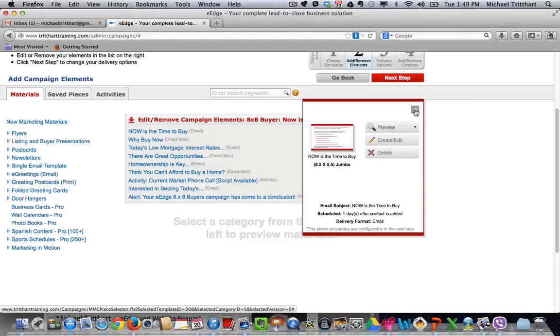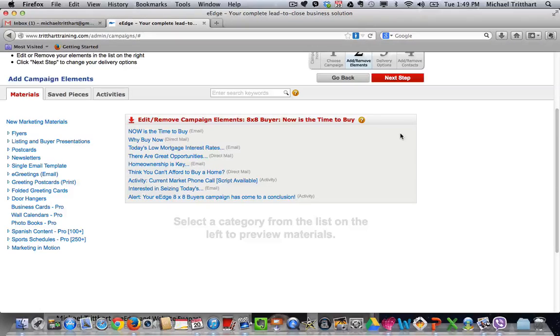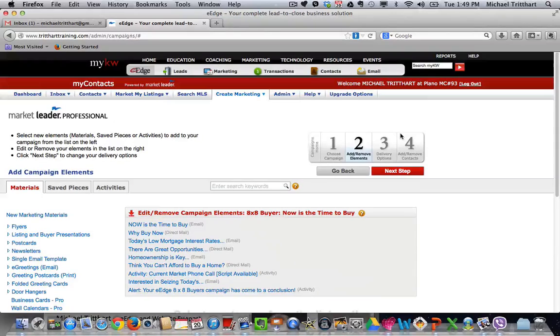I will say this about the campaigns. Many of these campaigns are ready to go straight off the shelf. You don't have to do custom modification. If you want to, by all means you can, but just keep in mind that these are designed to where you can pull them off the shelf and start to use them. So that's step 2, is go in and review it and edit it if necessary, all the individual pieces.